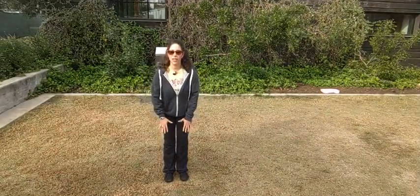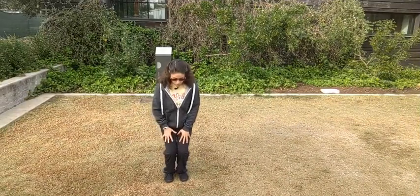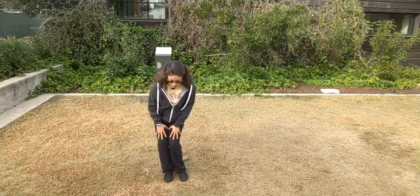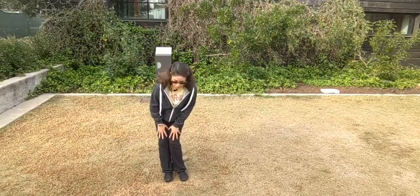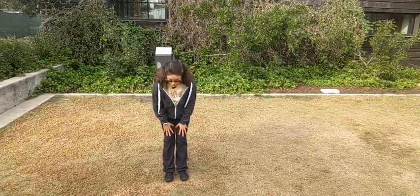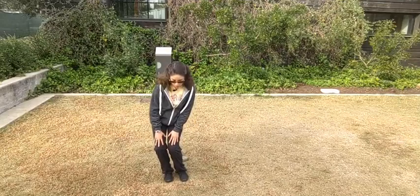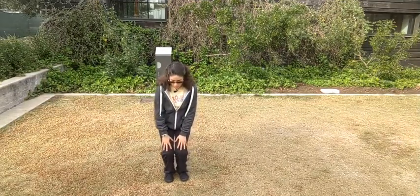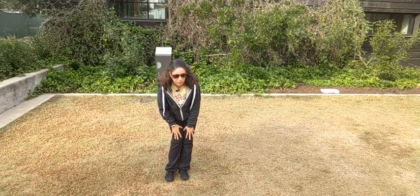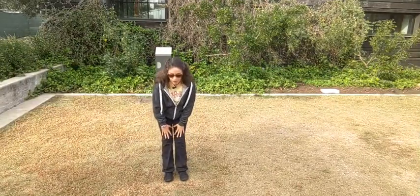Back to center, hands on the thighs, taking the knees to move in a circular motion, rotating into all four corners of the feet. And reverse your circles, taking your time here. Come back up to standing.